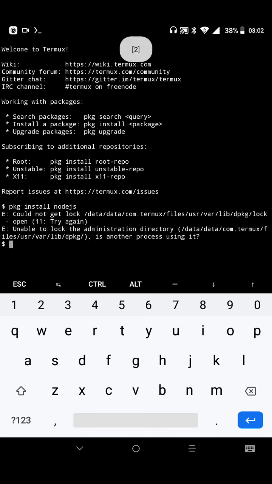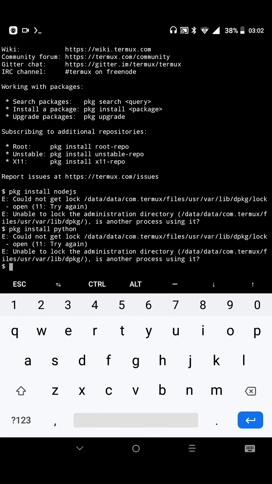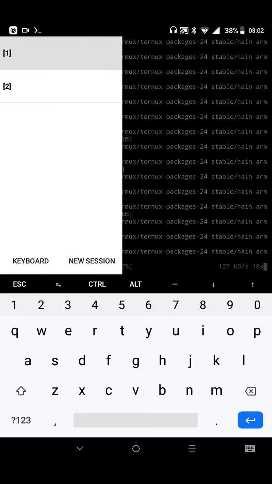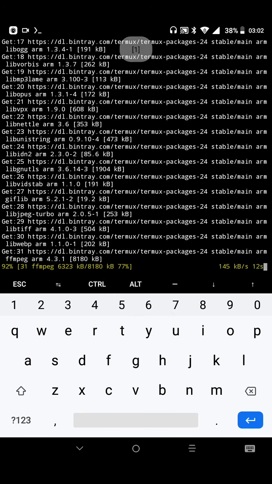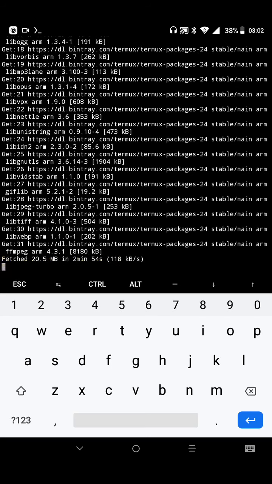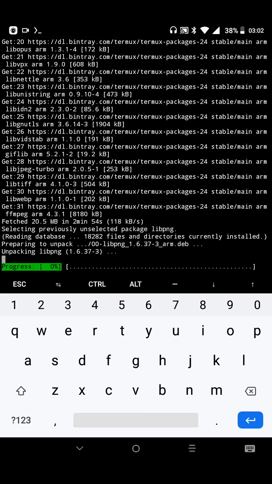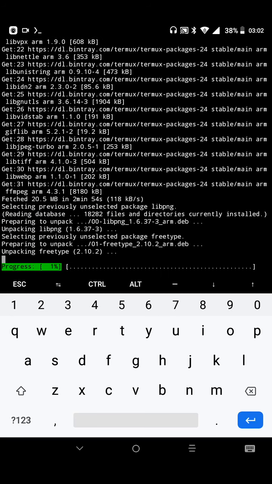Let me try installing Python. Same. We just have to wait for this package to finish installing so that you can continue. You can see, you look like a hacker.